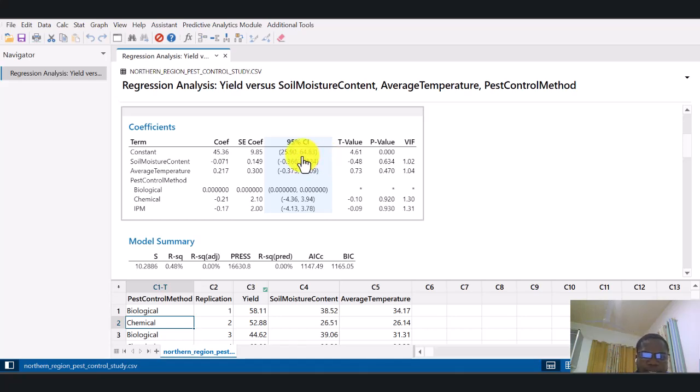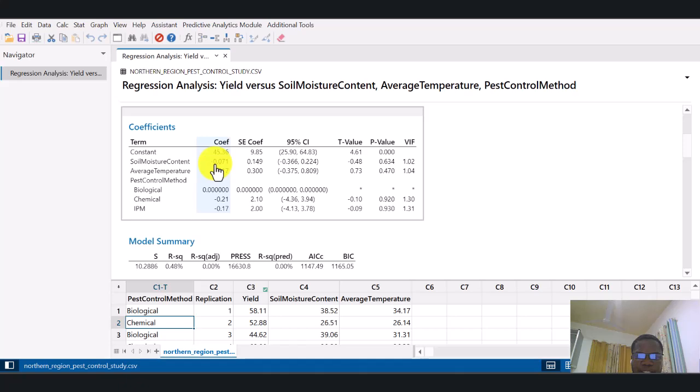Now if you want to see whether this is significant, whether it is different from 0, then we look here. So the value of the constant is different from 0, and so it is significant. When you look at moisture content, the coefficient is negative 0.07. What this tells us is that for every 1 unit increase in moisture content, we expect the yield to reduce by this quantity. However, this is not significant, and what we mean by not significant in regression is that this coefficient we are seeing, whether it is increasing or not helping the yield, is statistically equal to 0, and so it doesn't do anything to the yield. Whether you increase or you decrease, it doesn't do anything.